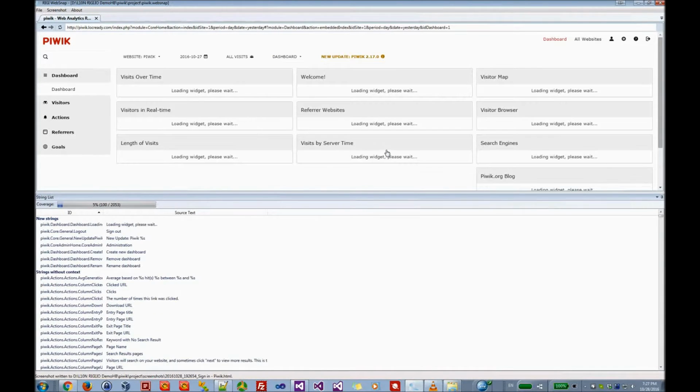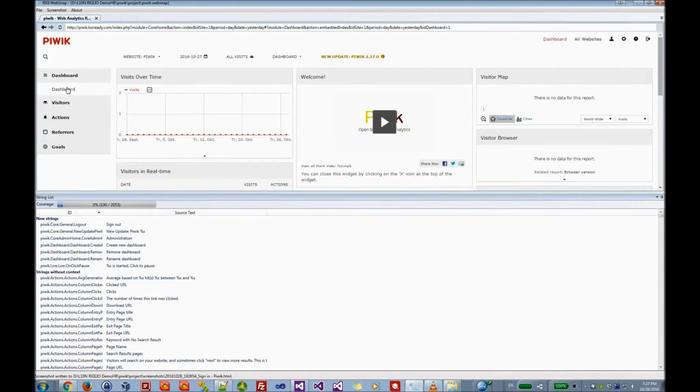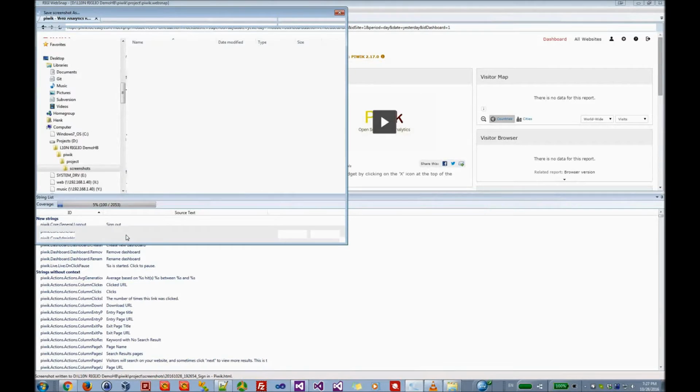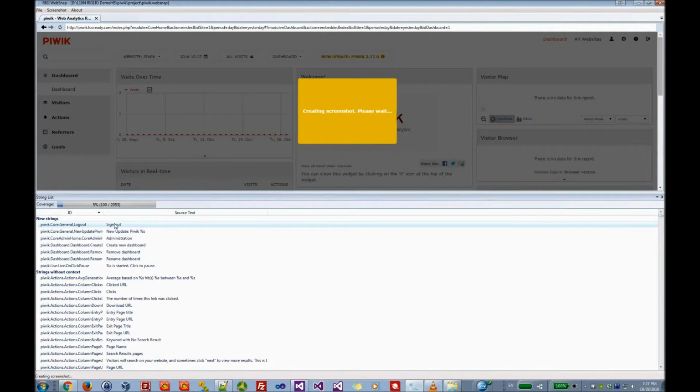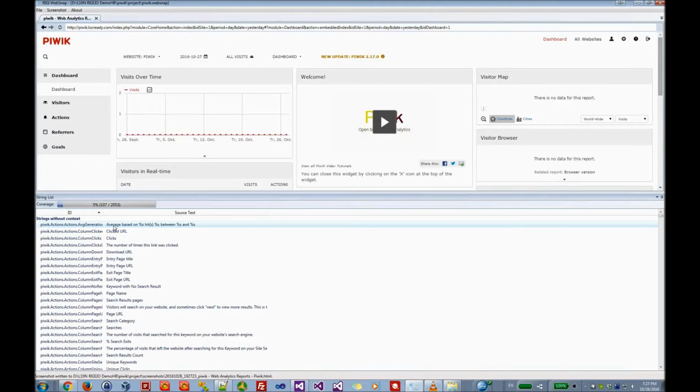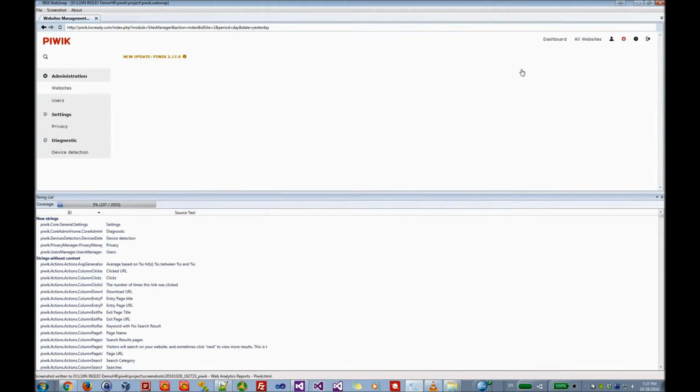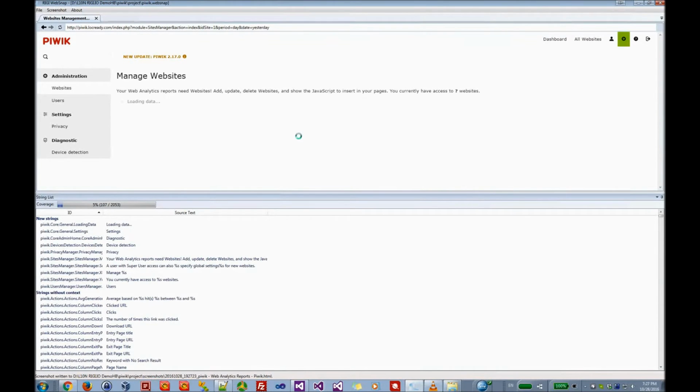And now I get into the dashboard view of the administrator, and here you see many new strings appearing. I can take a screenshot. You also saw the sign out text, and this sign out text is a tooltip here. By this we can, for example, go to all kinds of screens, and everywhere I get new strings.